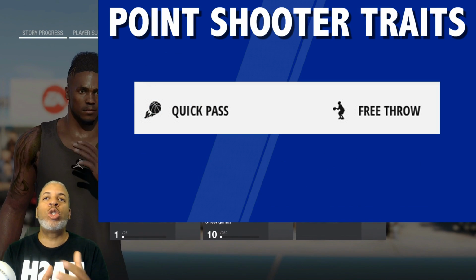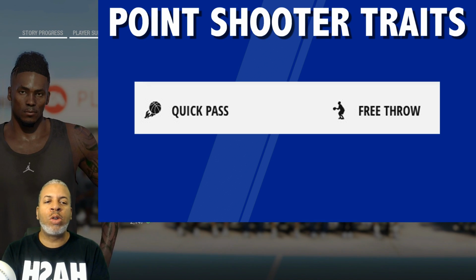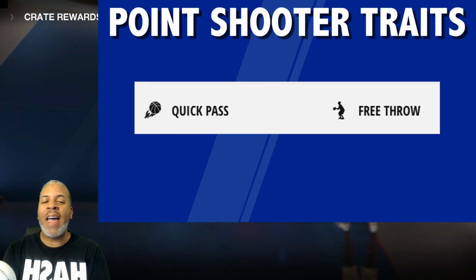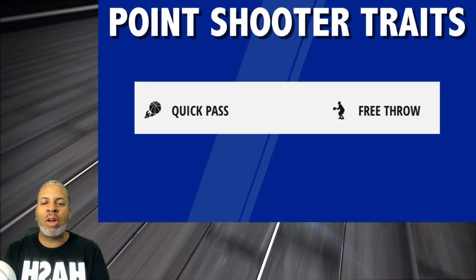And then we have two traits that were not in the game that we played at EA Play, and those were quick pass and free throw. I have no idea what these two are. I'm thinking the quick pass is just what it is. Maybe you get the ball out faster when you have this trait enabled. And then maybe free throw, you just get a boost to your free throw percentage. If you are a guy that goes to the rim a lot and gets fouled, then maybe having the free throw on there is good.